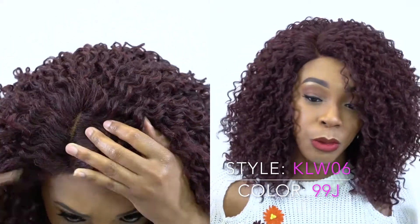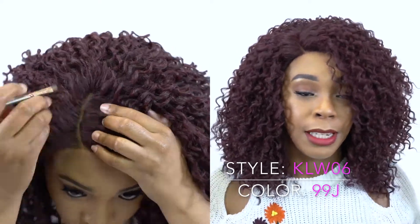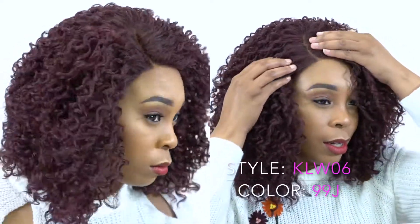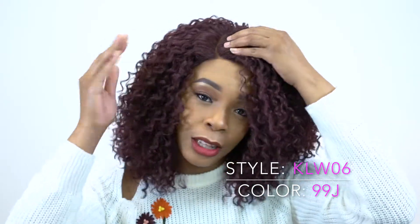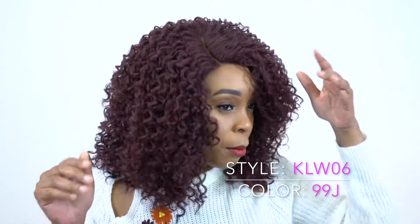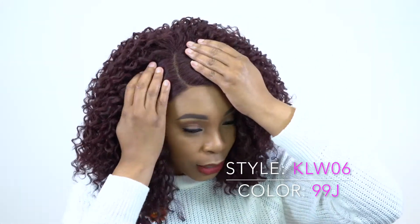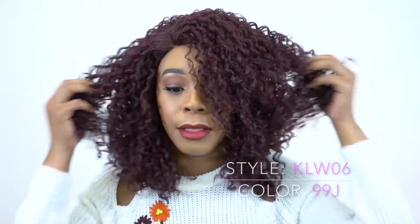In terms of the parting space, I did not squeeze it. All I did was add some powder, and I did that on purpose because I didn't want it to look too fake — I didn't want that clean, clean part. But it's still good. The way it came straight out the box it was fine; it wasn't too clustered, but you can always squeeze it if you want. It comes with a deep curved part and I just added some powder to the part.